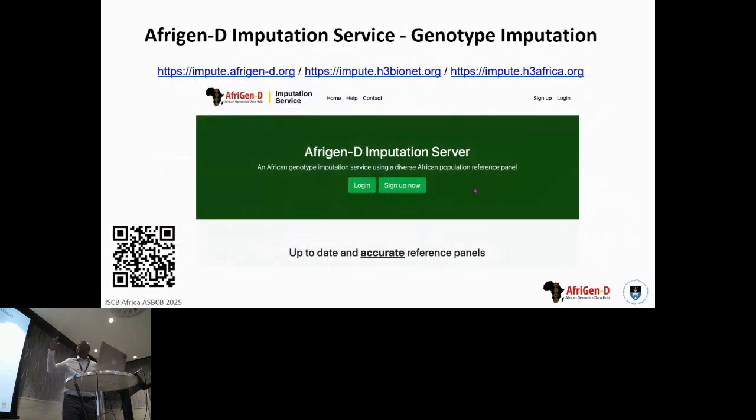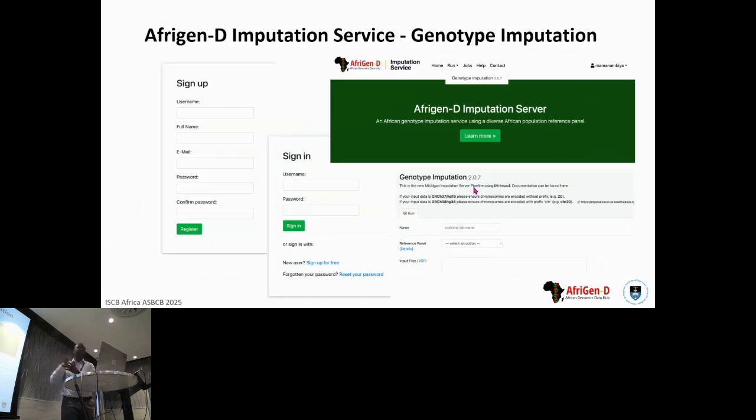So you can access the service. It's freely available to anyone to use, using any of these links or the QR code. Once you're on the service, you can register with your email address, and your account will be approved quickly. Then you'll be able to use some of the existing workflows in the service. One of them is, of course, genotype imputation.